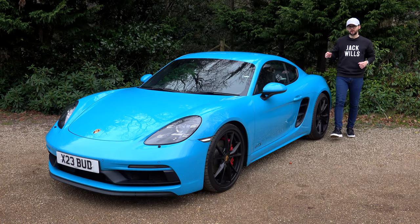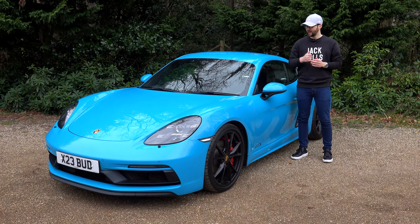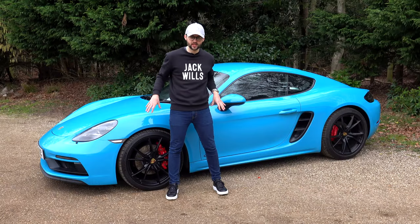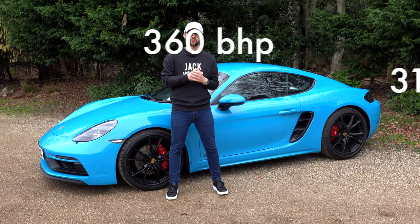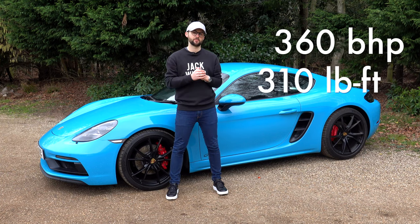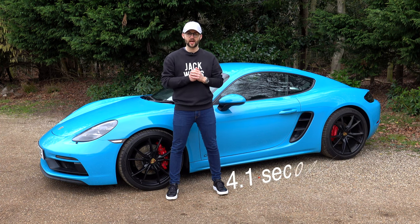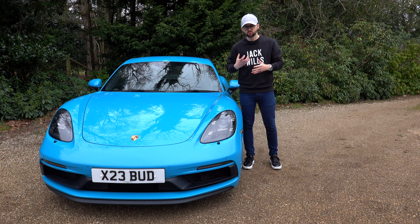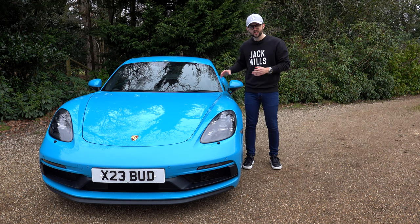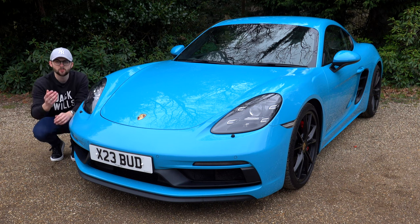Let's flip to the Porsche. In 1996 Porsche released the two-seater roadster called the Boxster; the Cayman followed suit in 2005. Four generations on, this is the 718 Cayman GTS from 2018. That gives you a two-and-a-half-litre turbocharged engine producing 360 brake horsepower, 310 foot-pounds of torque, propelling this car from 0 to 62 in 4.1 seconds with a double-clutch gearbox and launch control. Compared to so many sports cars of today including the TT, the Porsche gives you a refined and stripped-back look — lovely silhouette, curving lines, no fancy canards or extra splitter bits. We have a simple sports design front splitter and subtle daytime running lights.